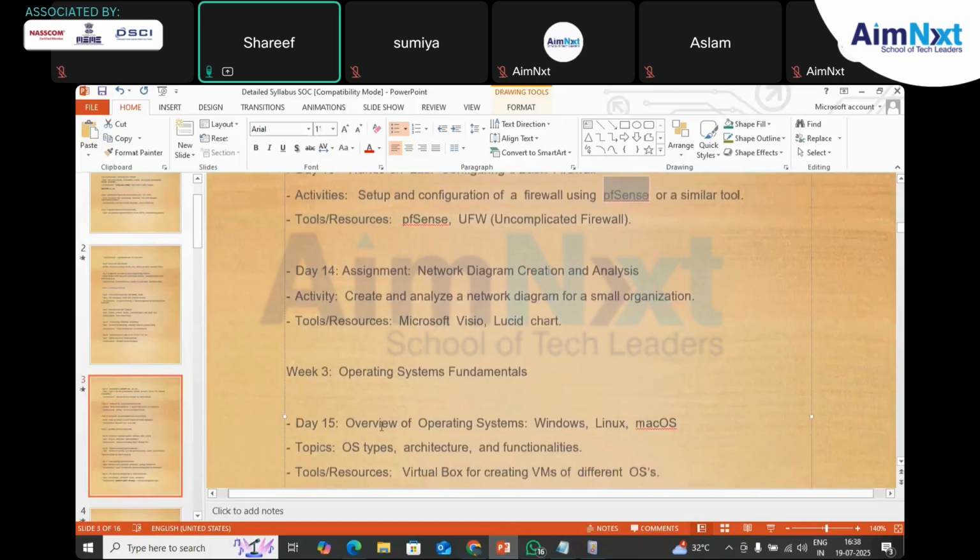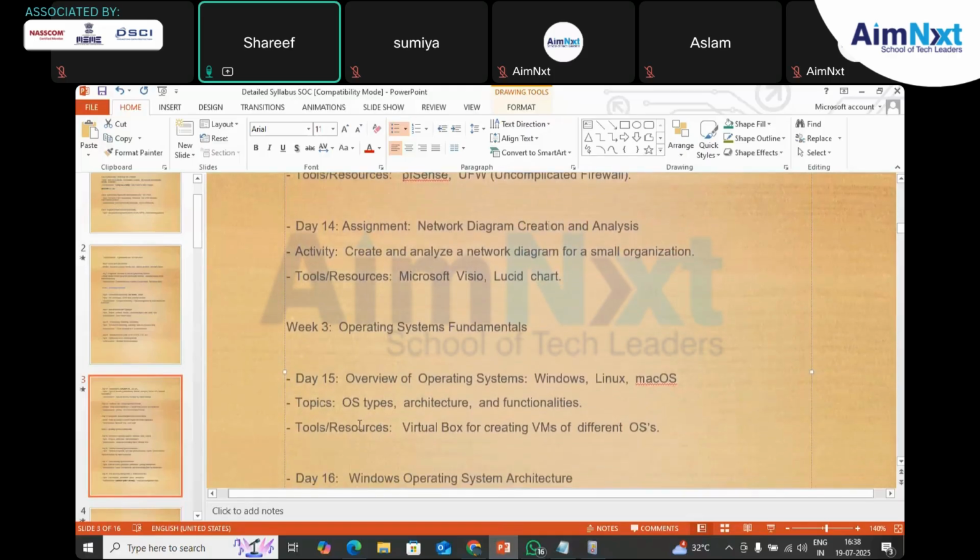The third week covers all the operating systems and their fundamentals. If we work for an organization, we never know whether we'll be working on a Windows OS, a Mac OS, or a Linux machine. Linux is for sure. There will be a virtual machine configured for you, and you are going to be working on that.